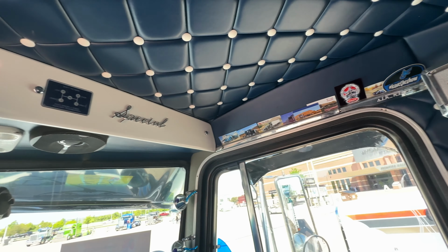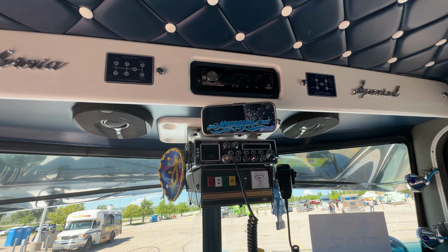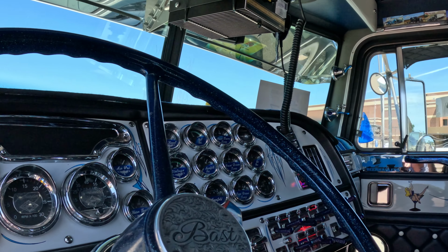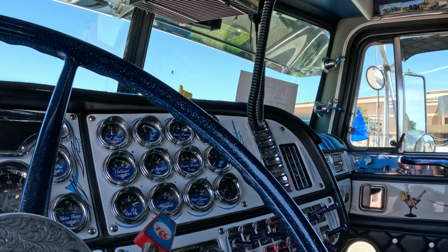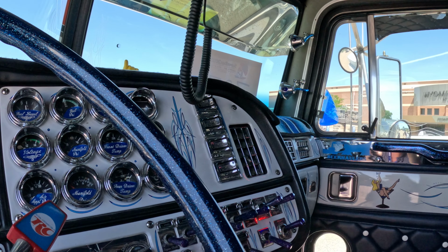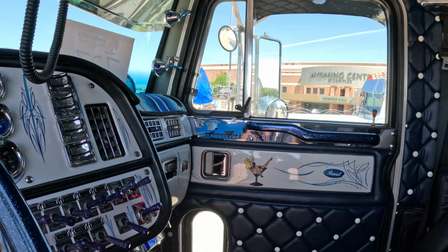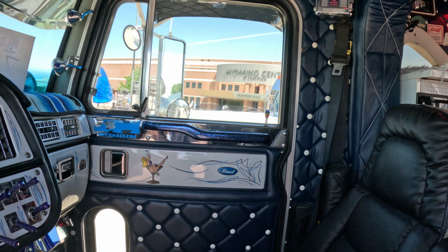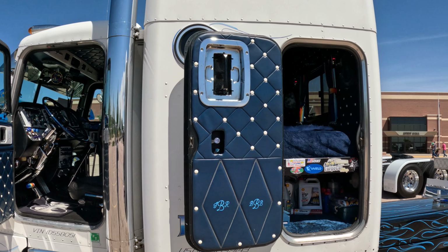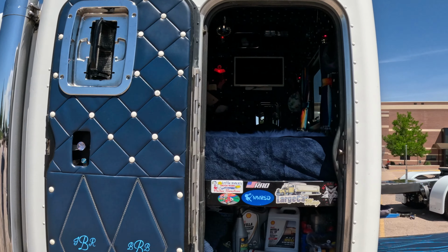But I didn't want to fall into that same old routine of the same stuff. So I found a hot rod shop in Oregon that had not done a lot of truck stuff, and it wasn't as common to see Kenworth upholstery in a Peterbilt. So I told him, make sure we're doing a hot rod diamond tuck button and not nice puffy Kenworth, which I love the looks of, but Kenworth, Peterbilt, I mean, I have a Freightliner steering wheel, so who am I to judge. But here it is.